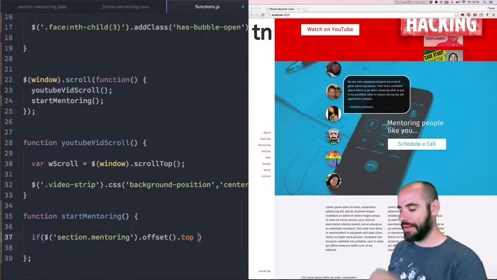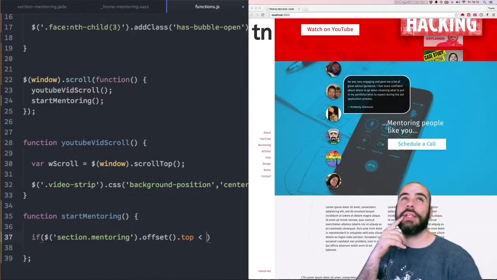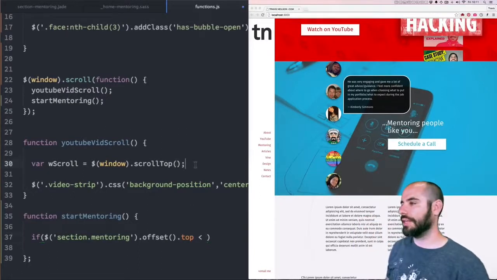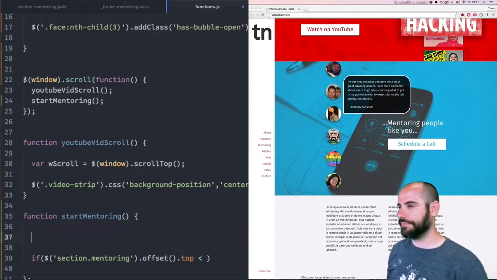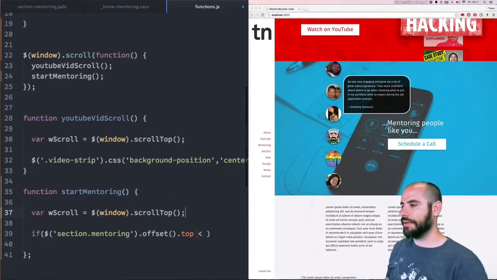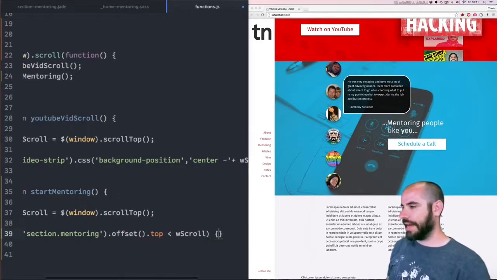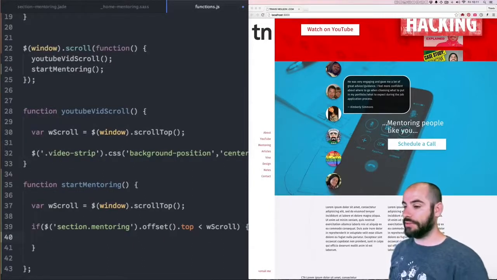If it's less than W scroll, like this guy right here, then do this. Well, what do we want to do?